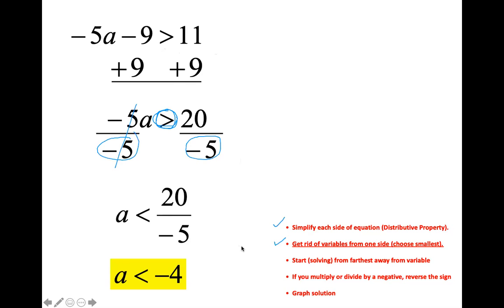Questions on what I just did? We graph. To graph this, a number line with one tick mark, with a -4. Where did I get the -4? Right here in yellow, -4. If we wanted to put other numbers, we could. So that would be -5. That would be -3. Okay. This one is going to require an open circle. The open circle goes on the number line, not above it. The solutions are smaller than -4. I'm reading it from variable to number. The solutions are smaller than -4. Well, the numbers that are smaller than -4 are to the left, and there you go. There's your answer. Questions?